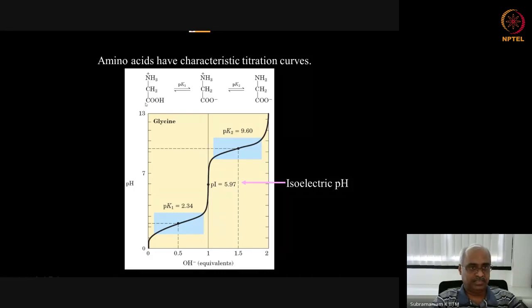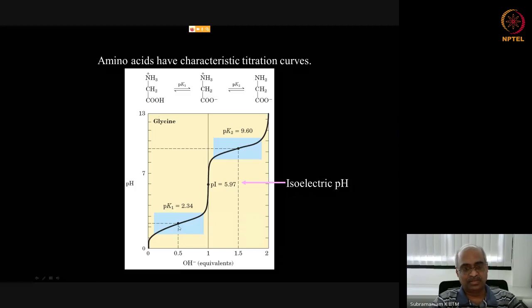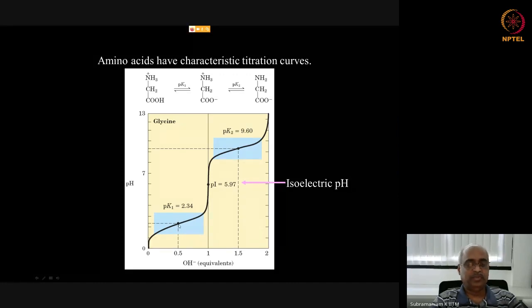For example, the carboxyl group has its own pKa value for its dissociation. And similarly, for the dissociation of the protonated amino group, you have its own pKa value. Therefore, you have pK1 and pK2. So it is going to behave like a weak acid for both the groups. And since they are on the same molecule, you get a curve like this when you do titration. First, when you reach near the pK1, like for this carboxyl group, it resists pH change in this region, which is highlighted in blue here. And you get the corresponding pH where it equals pK1. And then once that is done, the pH rapidly increases as you add more hydroxyl ions.